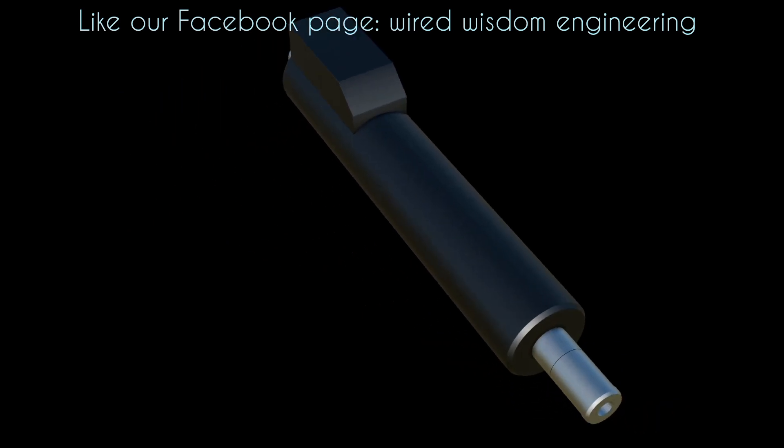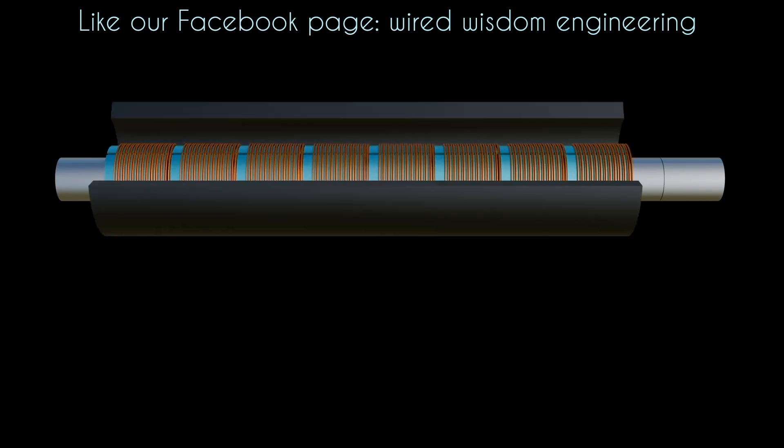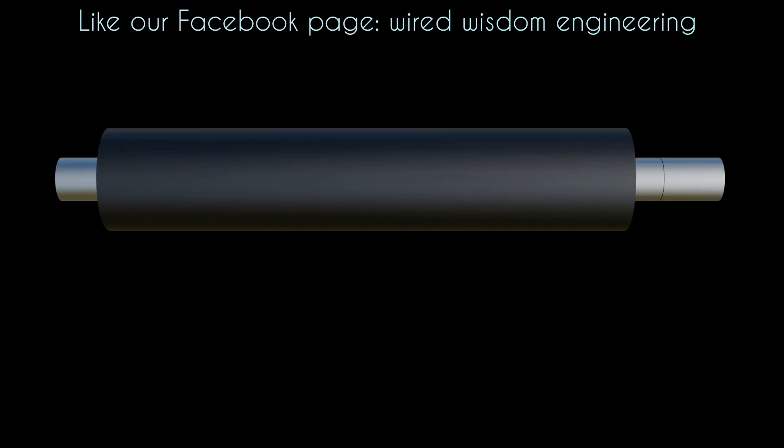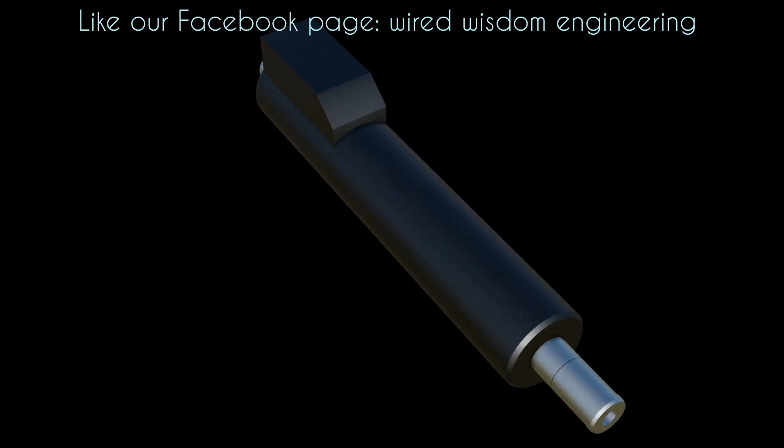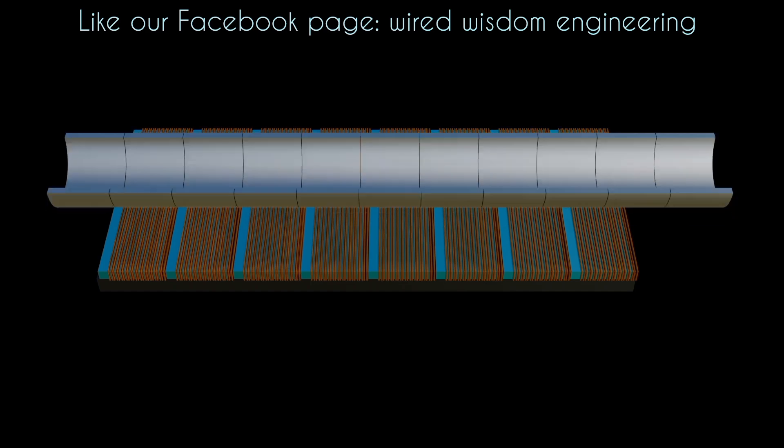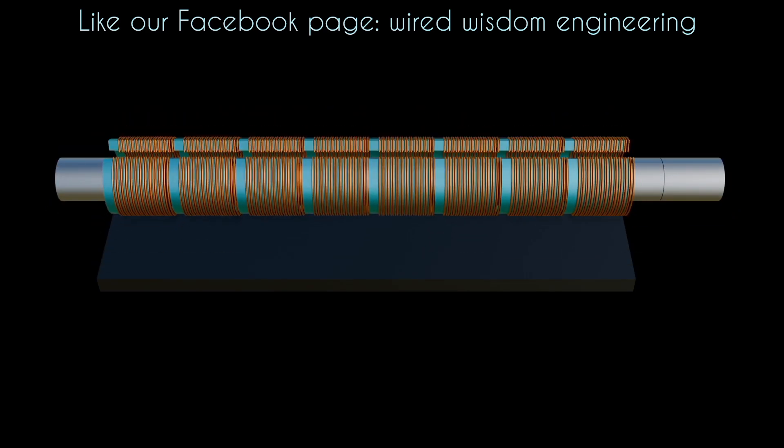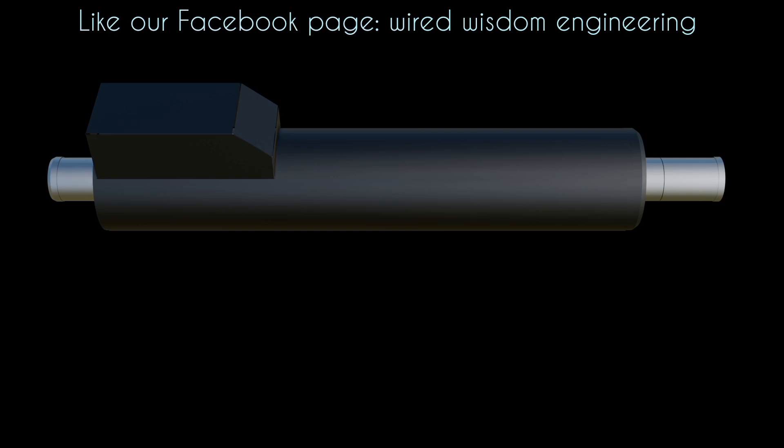Linear motors have several advantages over conventional induction motors for rectilinear motion. For instance, a linear motor's moving part rides above the track on a cushion of air, eliminating energy losses due to friction and vibration. This is not the case with conventional motors where intermediate gearboxes are used to convert rotational motion into rectilinear motion.